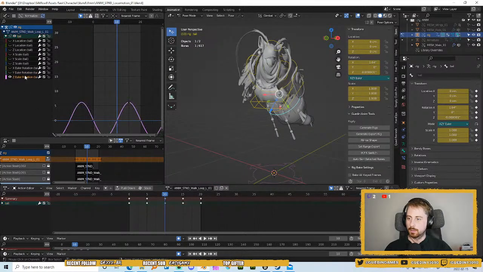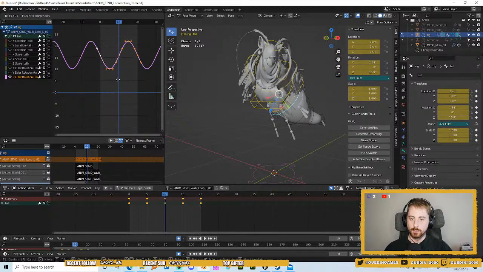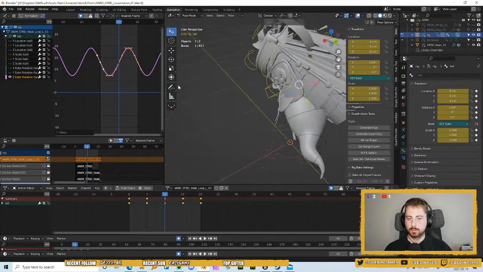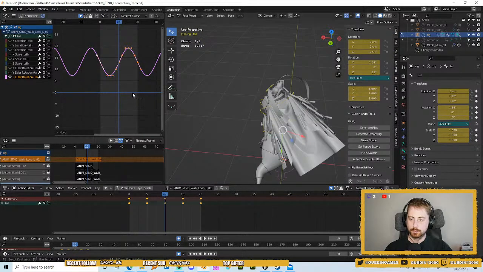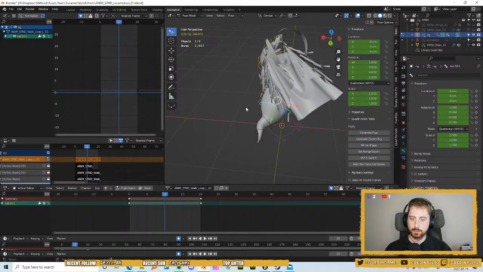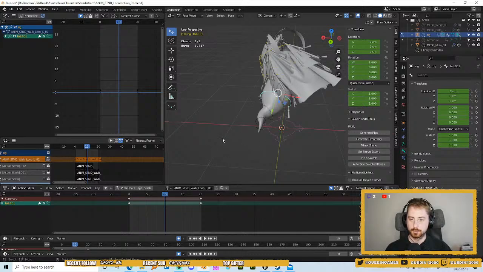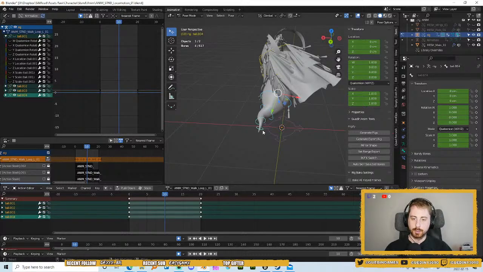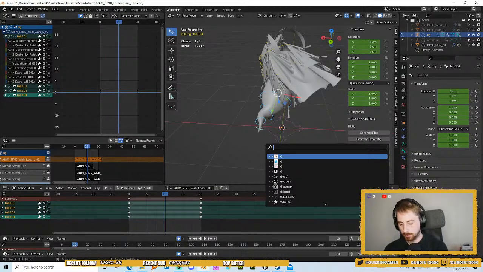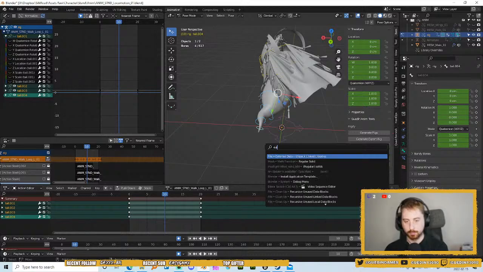And there we're gonna move the Z rotation. Same thing for you. Yeah, I'm gonna convert everything in Euler.